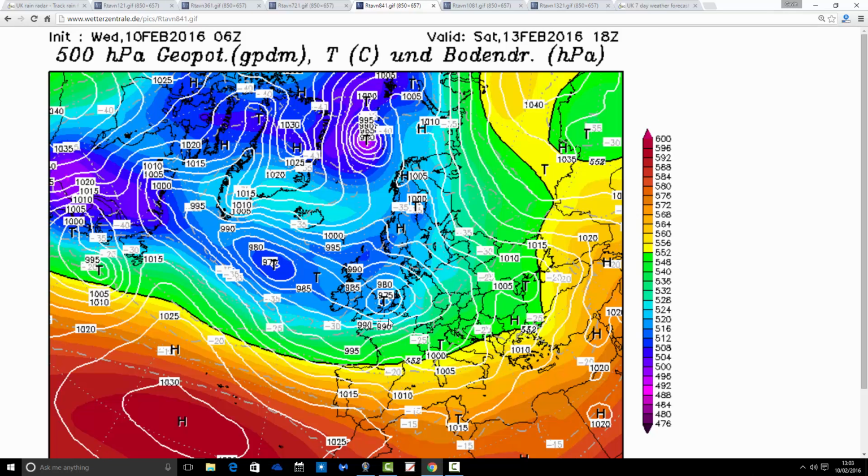There could be some snow on that boundary. This latest run of the GFS has taken this low pressure a little bit further north. So this is really suggesting for northern England and Wales, North Wales particularly, we've got a risk of snow on Saturday. But I have to emphasise this could be further north from here, it could be further south. So let's just say northern England, parts of Wales, the Midlands, Lincolnshire, southwest Scotland as well, has the risk of rain or snow on Saturday.